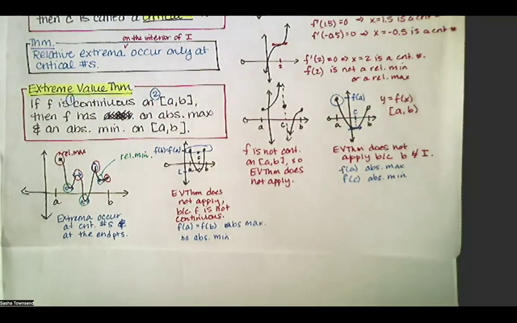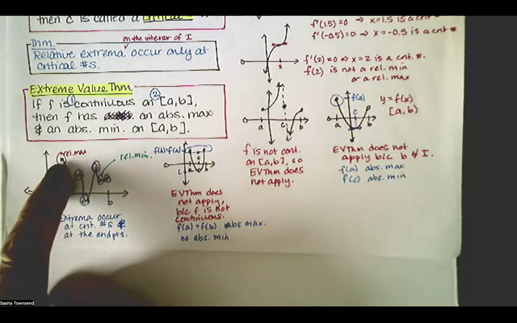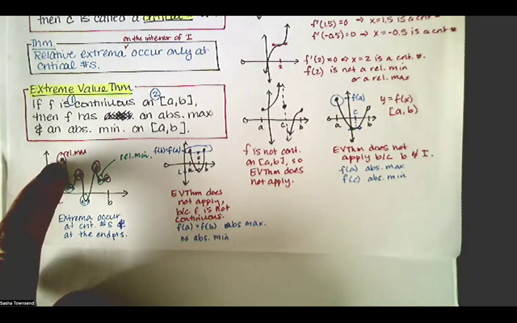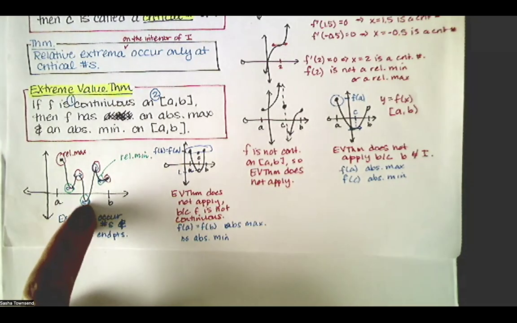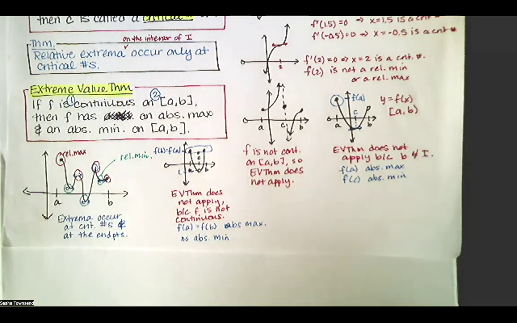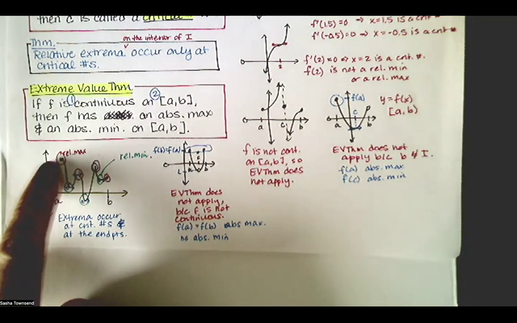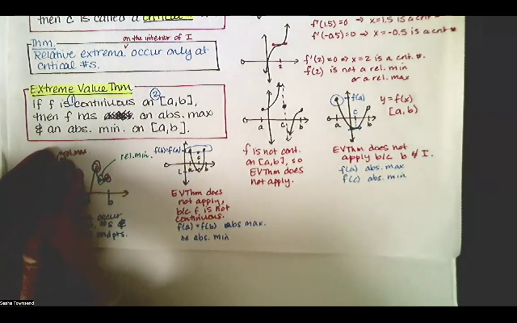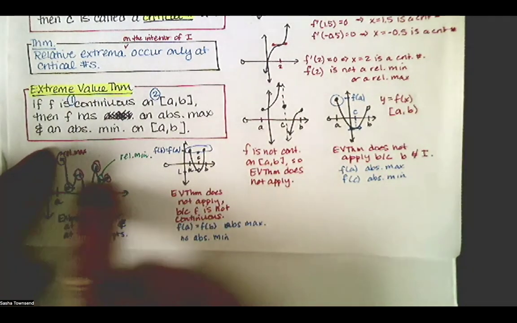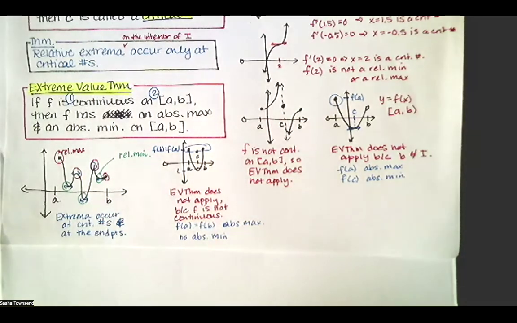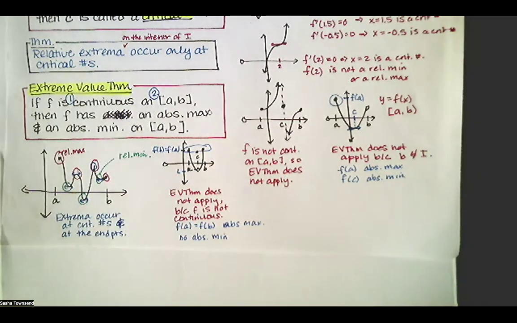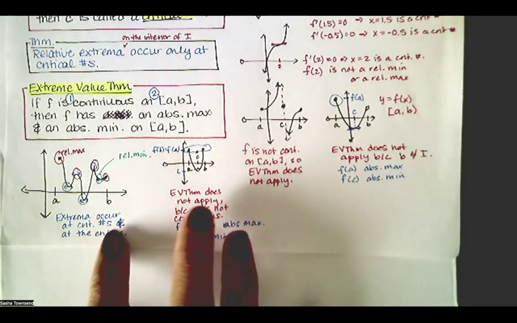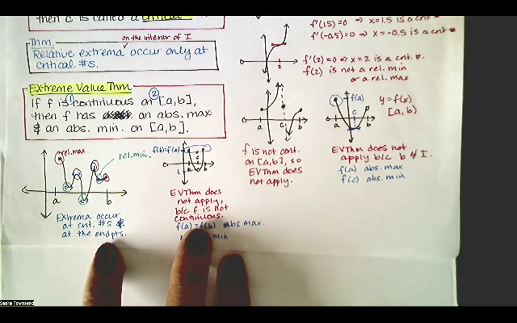And the absolute max is the largest y value, so it's whatever that y value is at x equals a. And the absolute min is the smallest y value, which happens to occur on the interior. So our largest y value could occur at the endpoints. Our largest and smallest y values can occur at the endpoints, or they can occur on the interior of the interval. I mean, they might occur on the left or the right or inside. That's why we have to check all the critical numbers and then the endpoints themselves.